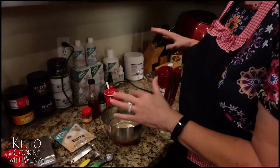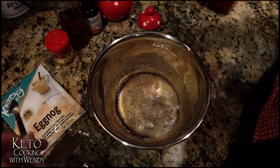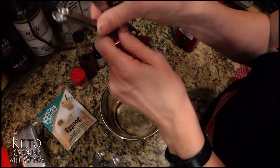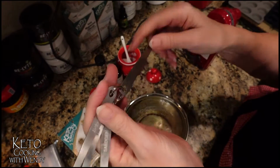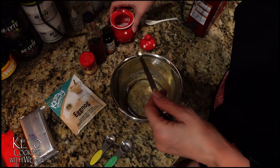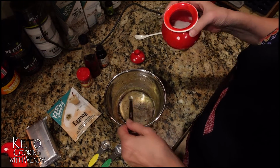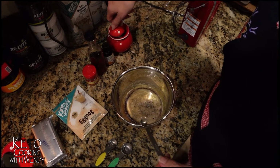Okay, you guys, my butter is cooled down, and because I'm adding other things, this should be fine. So we're gonna add some things. First of all, I love this measuring spoon set, this was a gift, and I love this thing. Look, it is a smidgen, a nip, a dash, and a pinch. So I'm gonna put a pinch of salt in my butter. Remember, we used unsalted butter. The salt container was a gift too. Yes, it was, and I love it. I use it every day. So I'm gonna put that in.